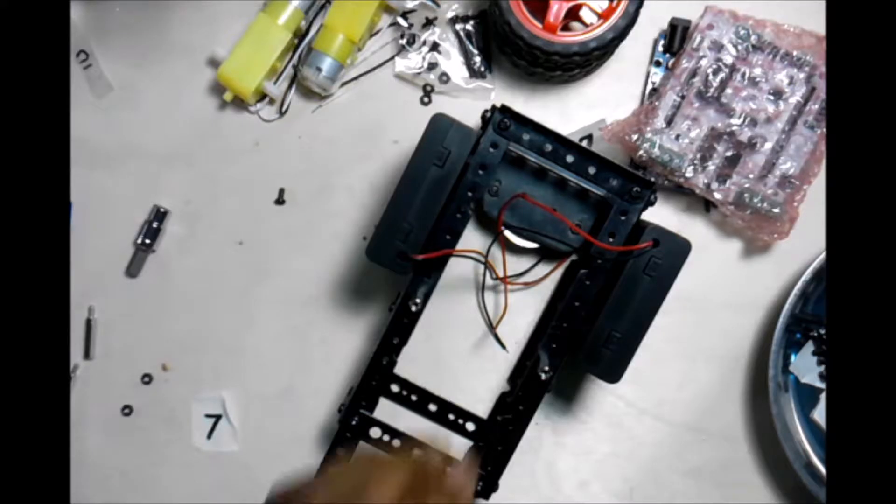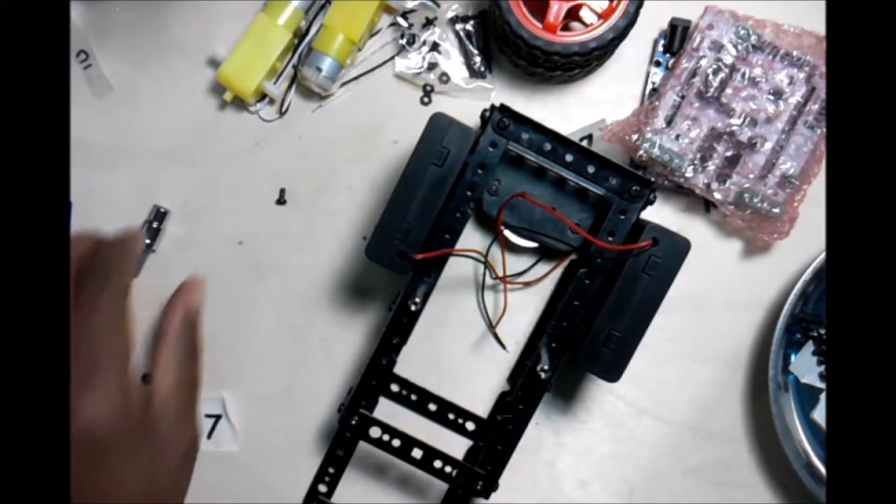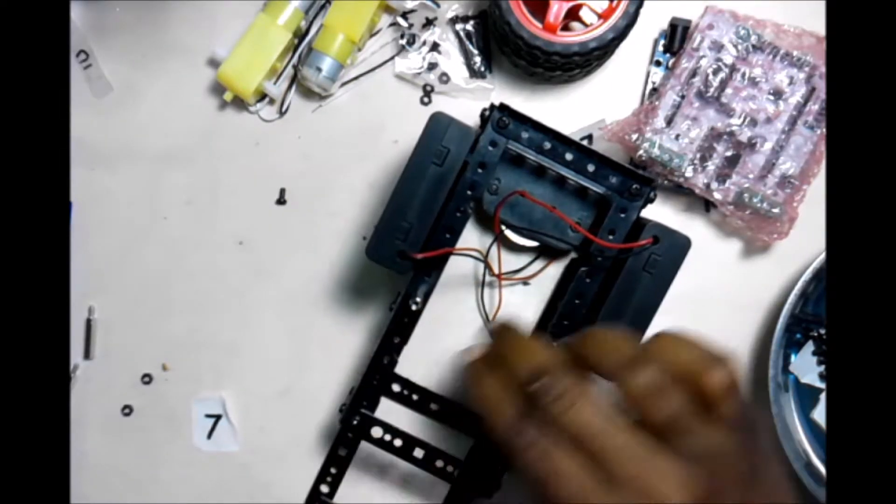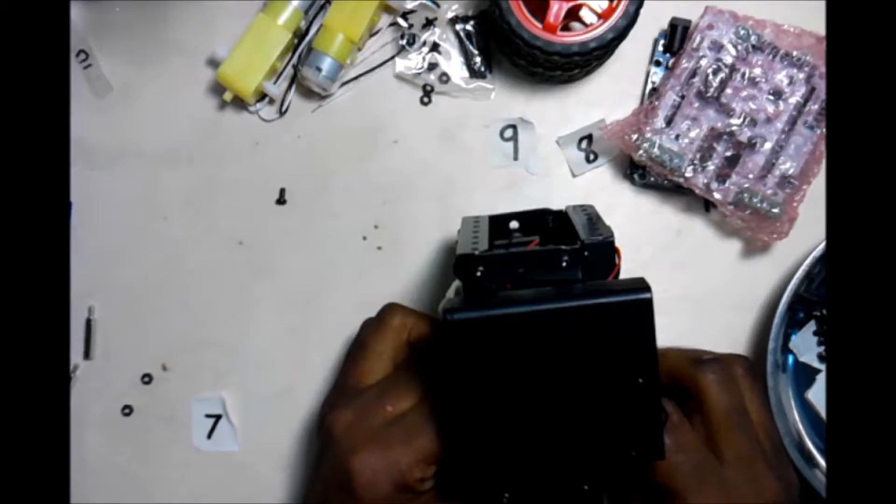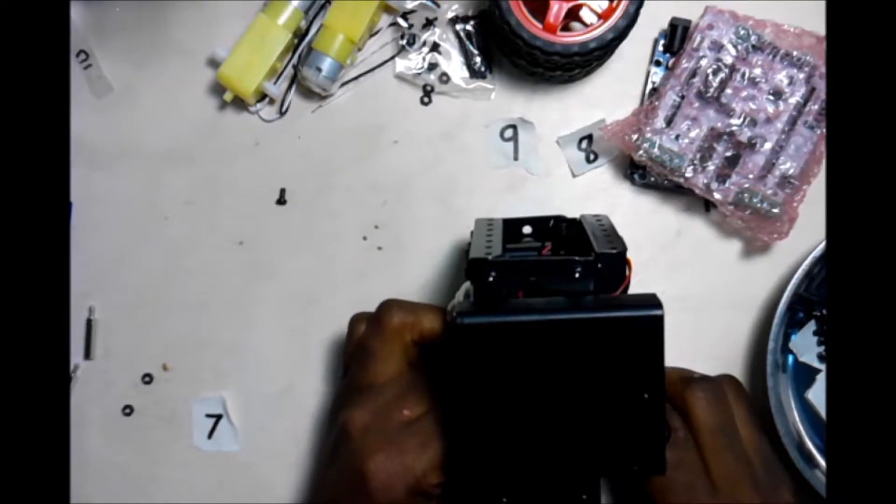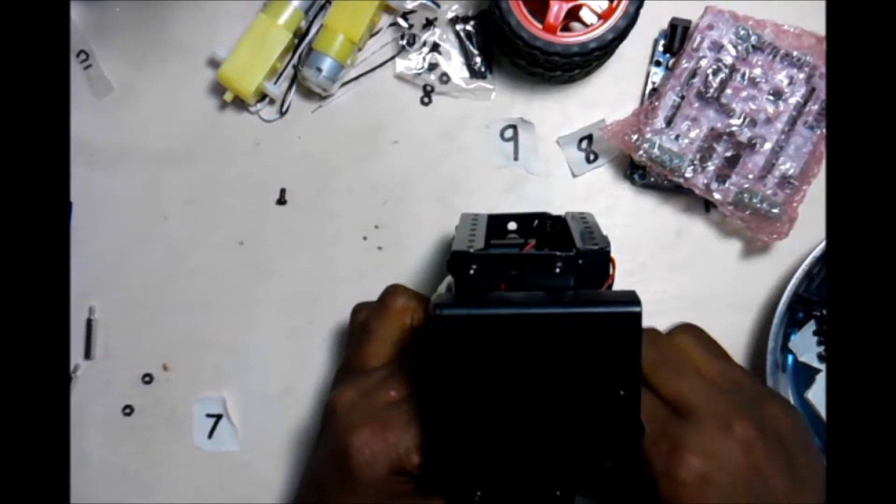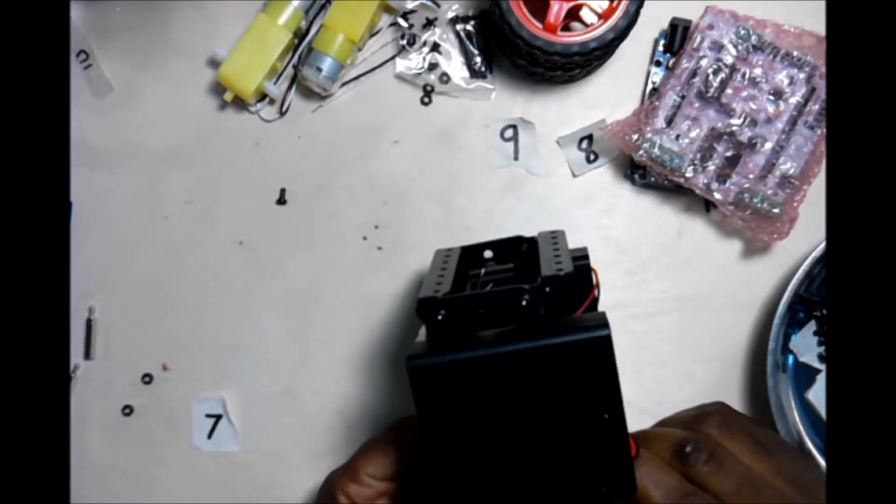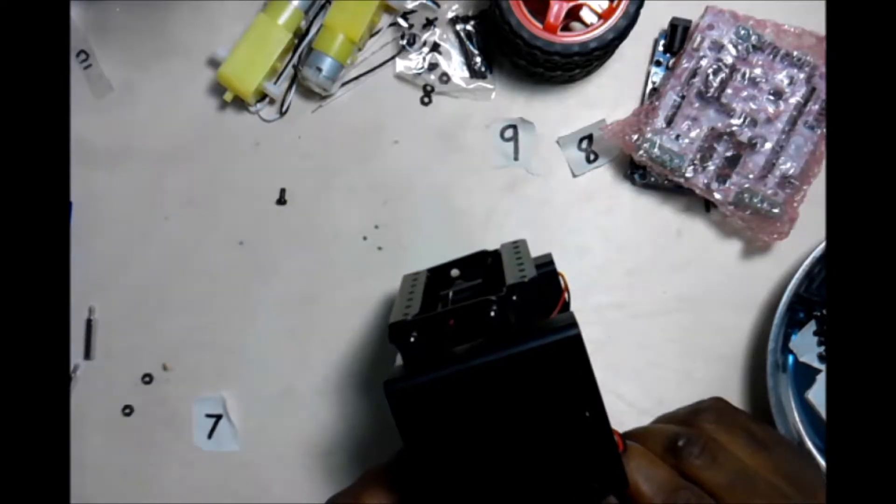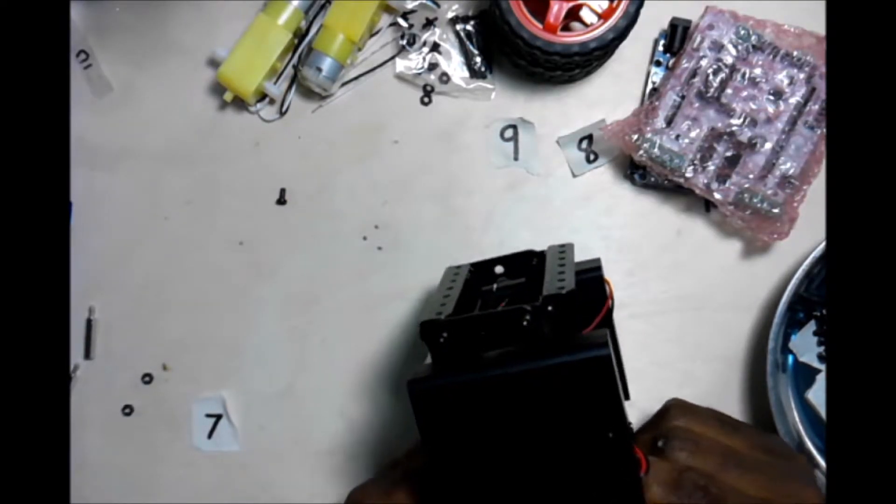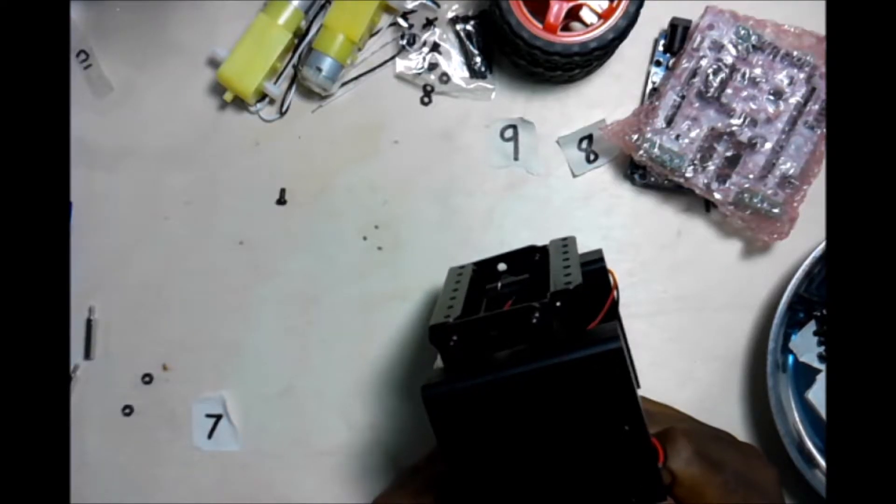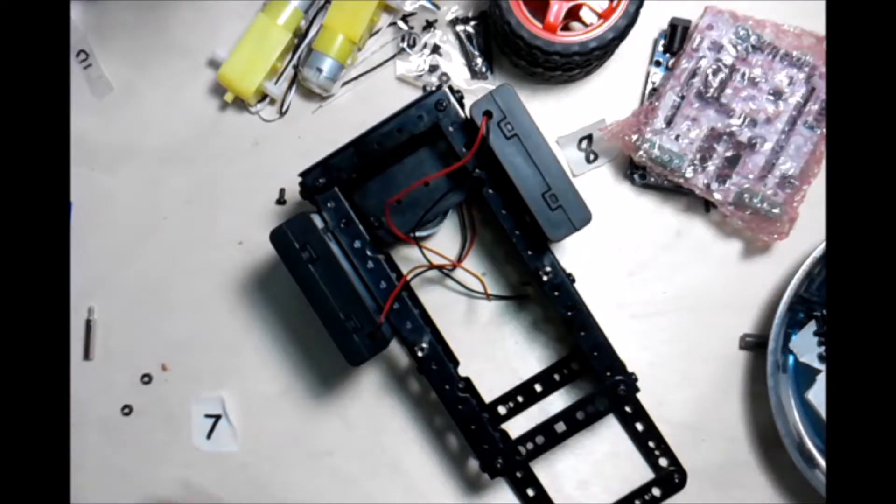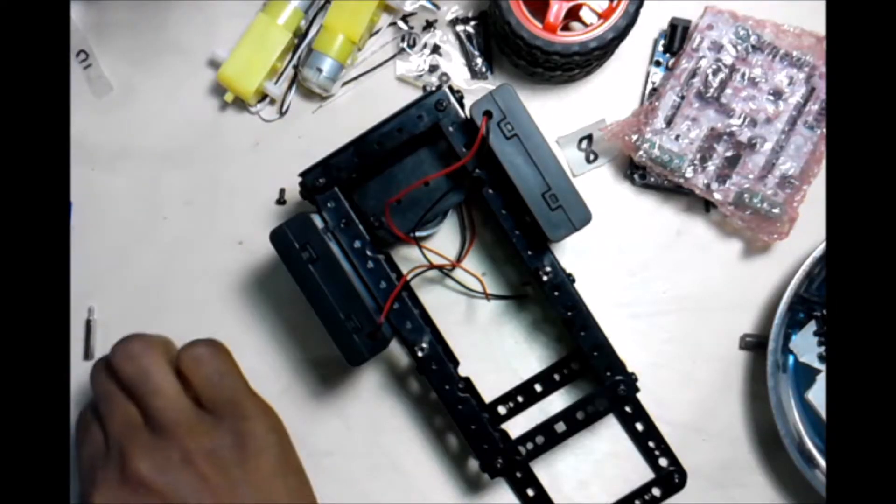So we just need to get these tied, this one tied, and then we'll go and do the other two. Just use the way we've been doing it and that ties it up pretty nicely. Like I said, because you may be taking it back apart, you don't want to really tie it up too good at this point. So let's try to get these other ones on kind of quickly.